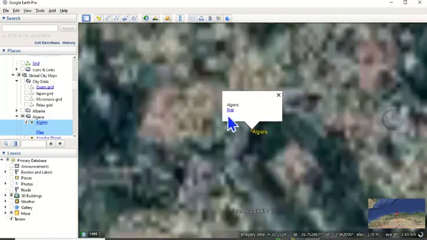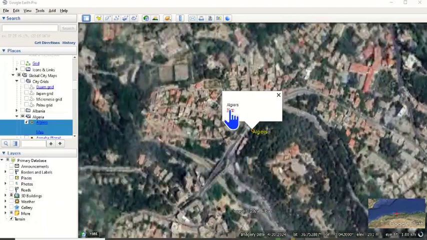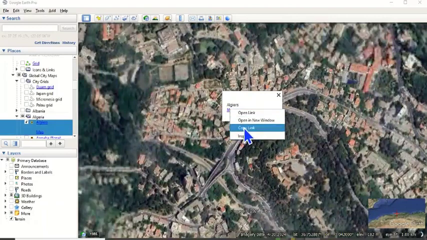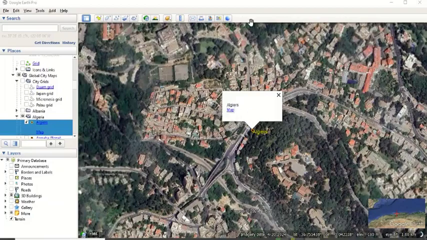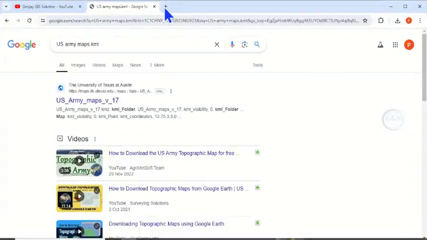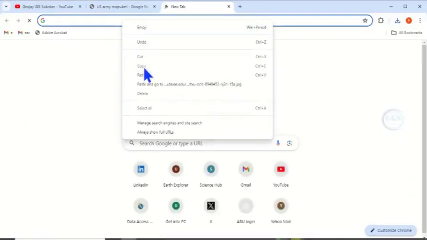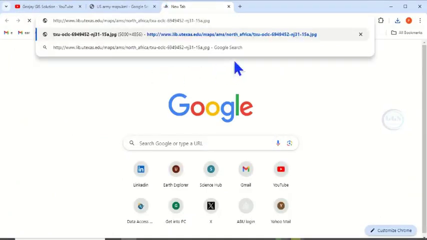So I can now right click this map, right click and copy the link, copy, then go to your browser, open a new tab. Then right click and paste the link you copied. Then click enter. So it will download the topographical map of that very area you selected. So in few seconds to minutes, it will download it, just as it is doing.